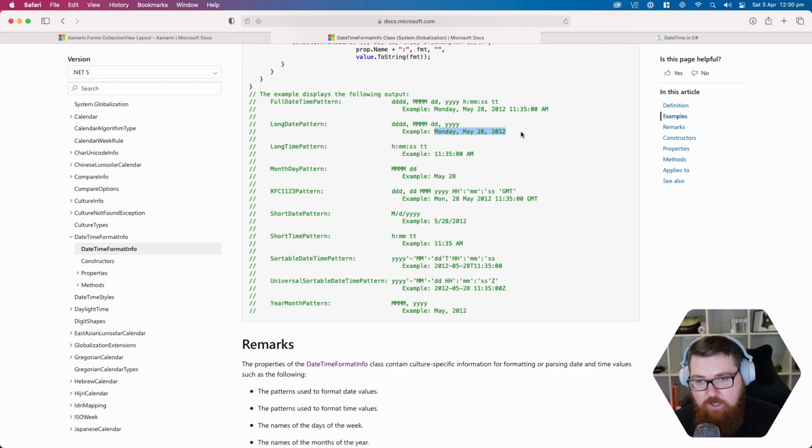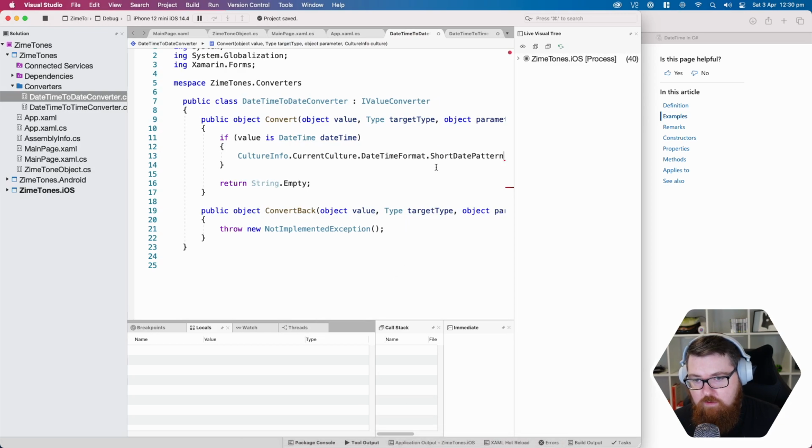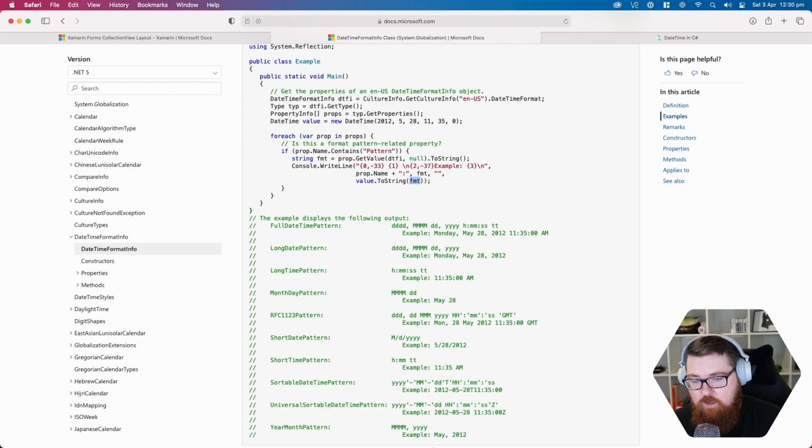I don't think we want to display Monday, May 28th, because unless you're crossing a time zone, it's always going to be that. So I'm happy with short date pattern. Let's just use that. How do we use that again? Okay.